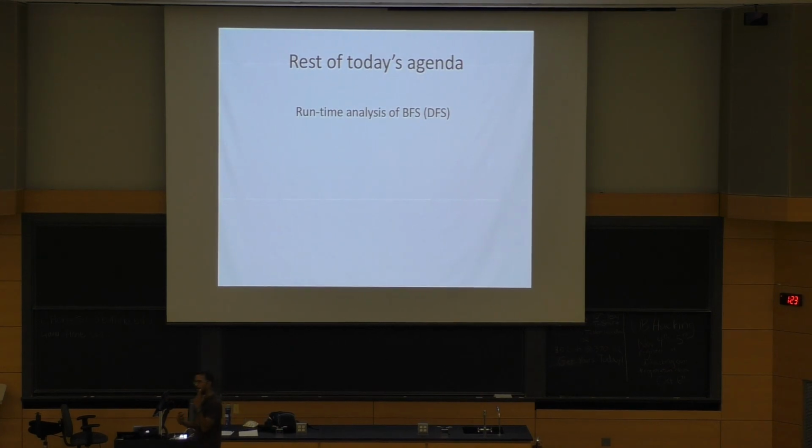That's our next step. How many of you have seen the runtime analysis of breadth first search before? Okay, anyone seen runtime analysis for depth first search? All right, so we want to do the analysis for DFS or BFS. As is the case, if you want to do runtime analysis, we now have to design data structures and figure out how to represent the various data structures that are needed in the algorithm. But if we start thinking about that, notice that we have not even talked about how we represent graphs itself. Right?